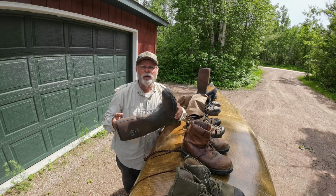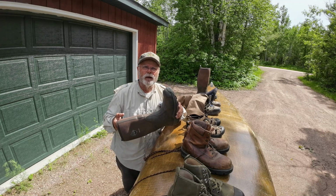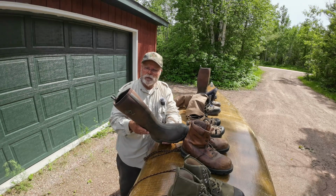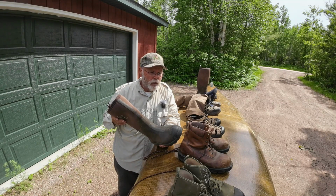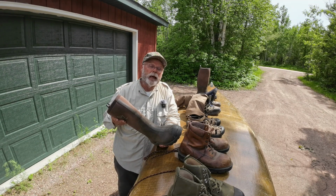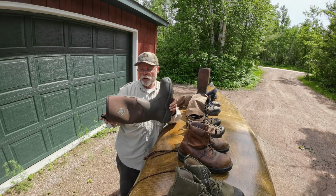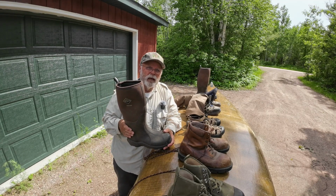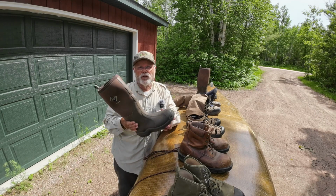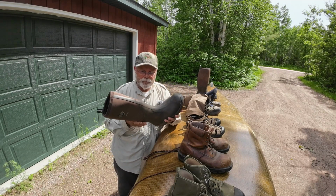When you would come into an end of a portage or a campsite, you would run the front of the canoe up onto the rocks and then step out and get your work done. Now, most times a boot with this height of leg on it was plenty in order to keep you dry. Again, you would walk up and down any portage, and just about everybody had these. They are heavy. In the summertime, when the weather is warm, your feet will sweat inside of them, and so you may find yourself with wet feet, if not cold feet, even in the middle of the summertime.